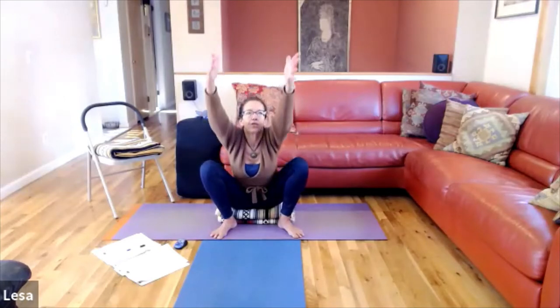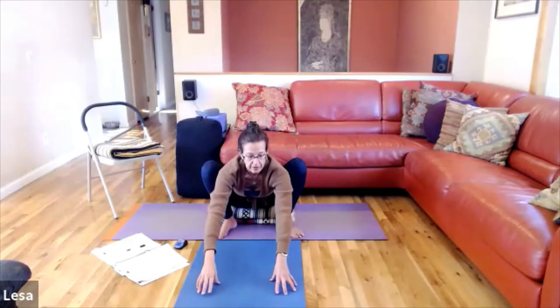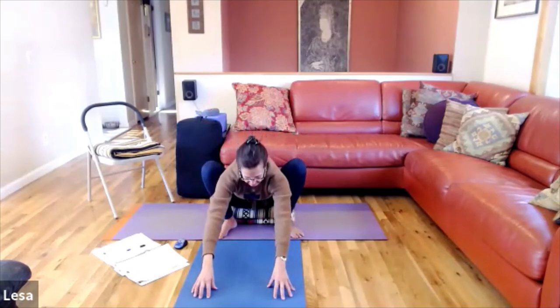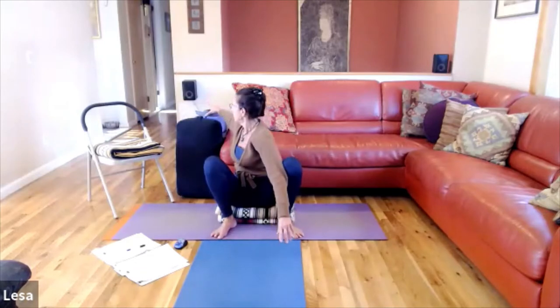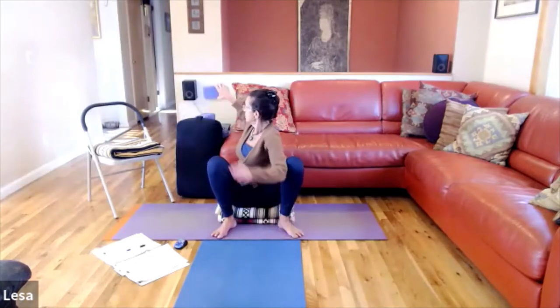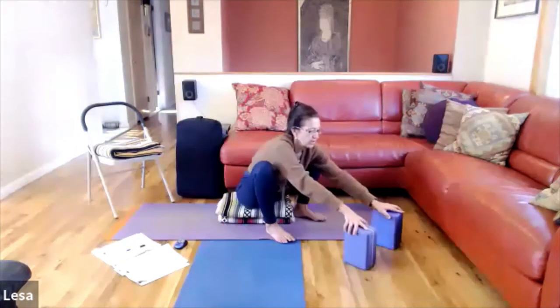Now raise your arms up and reach forward as much as you can. As you press into your heels, the legs draw back and make way for the chest to come forward. Now, if you feel like you're rounding too much in your upper chest, bring blocks in to leverage the chest up, and I'll rotate so you can see a little bit more of that action.